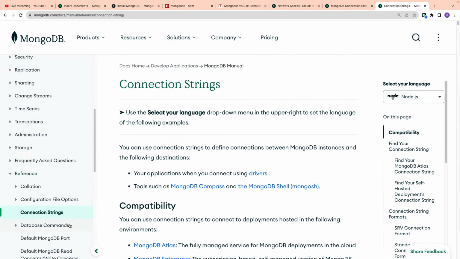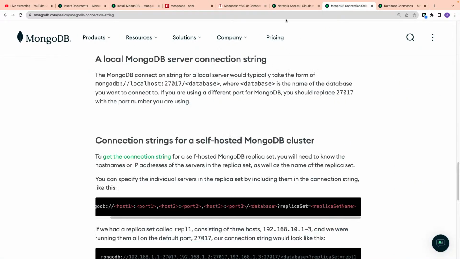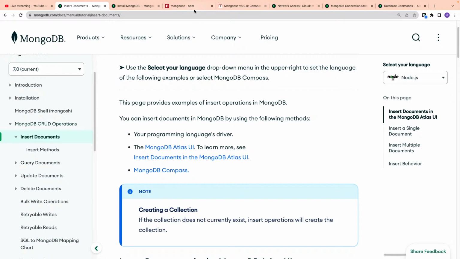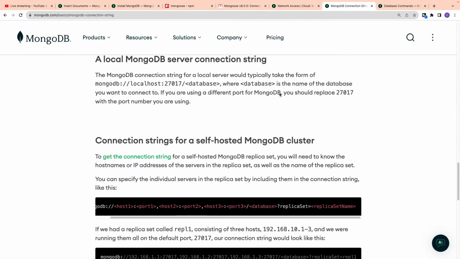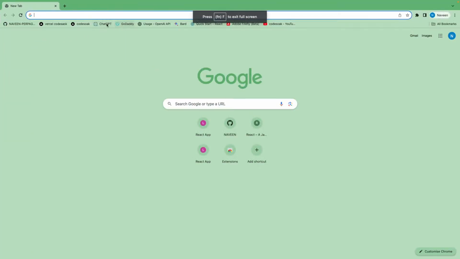Okay, we are kind of stuck here inside this Mongoose connection. I think I need to take the help of ChatGPT.